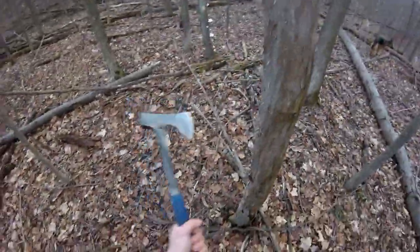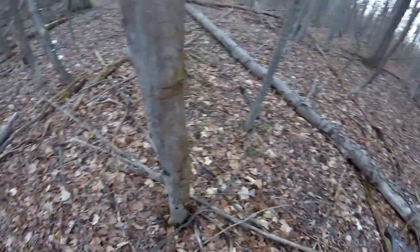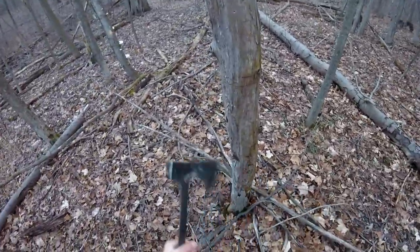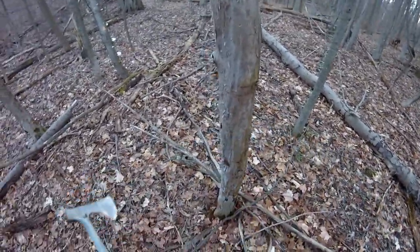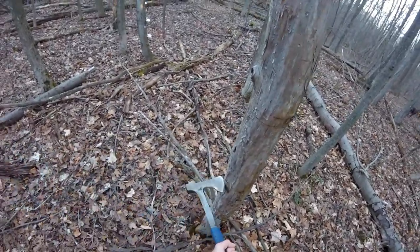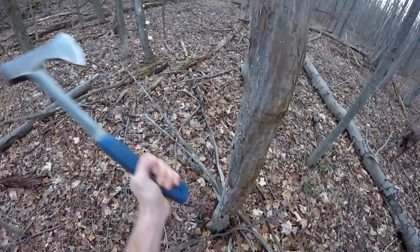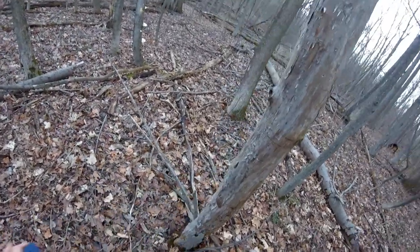So what I'm going to do, I'm a lefty, so I'm going to stand to the left. Make sure my body is out of the way of the swing. So look, even if I did overshoot, it's not going anywhere. It's not going into my body. I'm not going to hit straight like that, I'm coming in at angles. I'm going to do two swings coming down, and then two swings coming up.